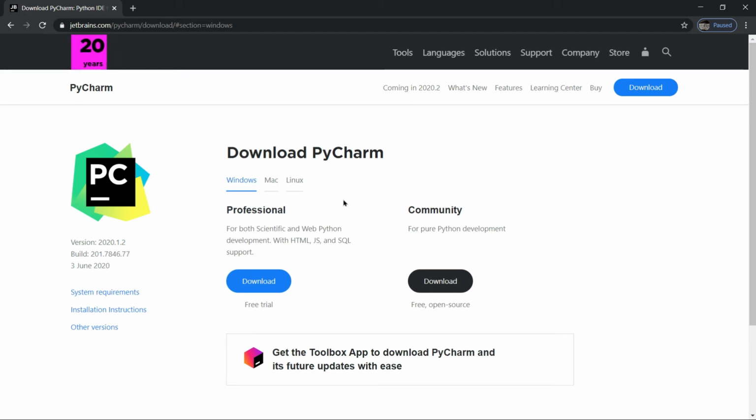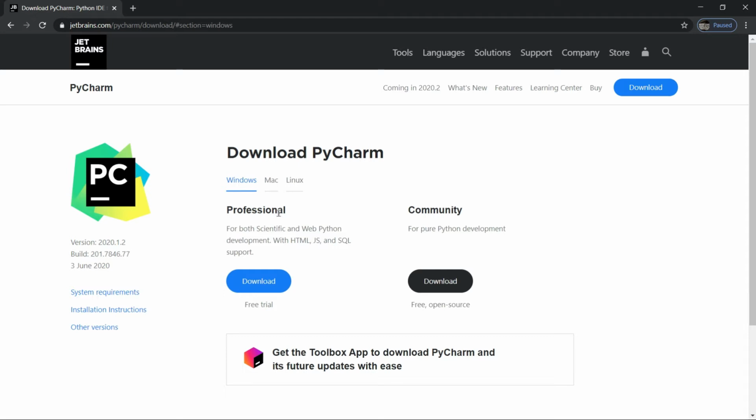Just click on that, and then you're going to see an option of download. Just click on download, and then you're going to see these two options, professional and community. You saw that we didn't get the option of download because I just directly went to the downloading section.